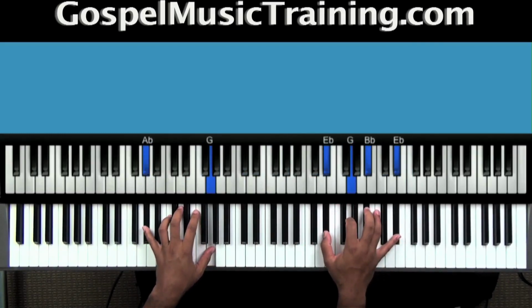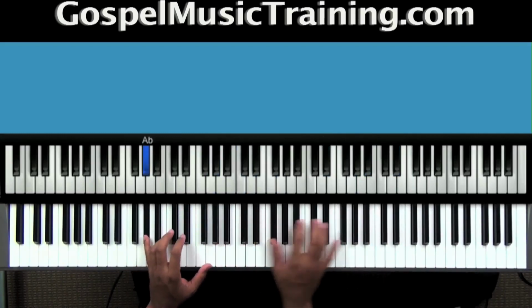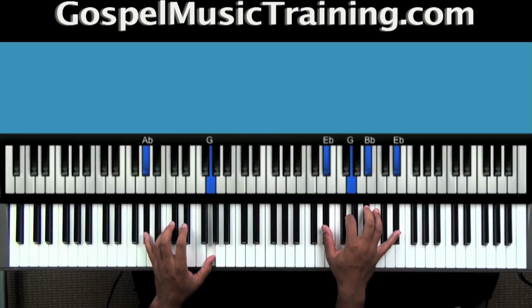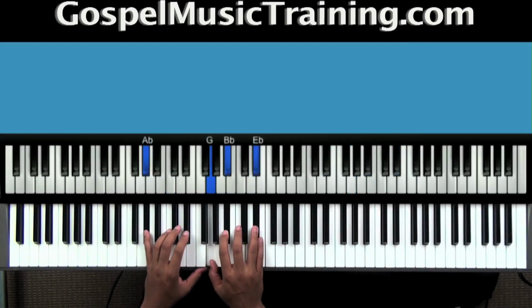And now we're gonna play this A flat and G in the left hand, and then E flat, B flat, C, and E flat. So it's almost like you're playing A flat major 7, but not really. More of an A flat major 9, but you don't have a C in there. So it's not quite that kind of chord. Okay?